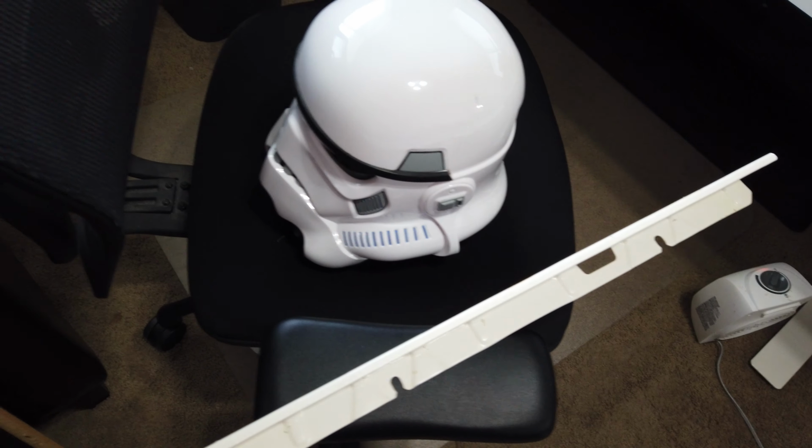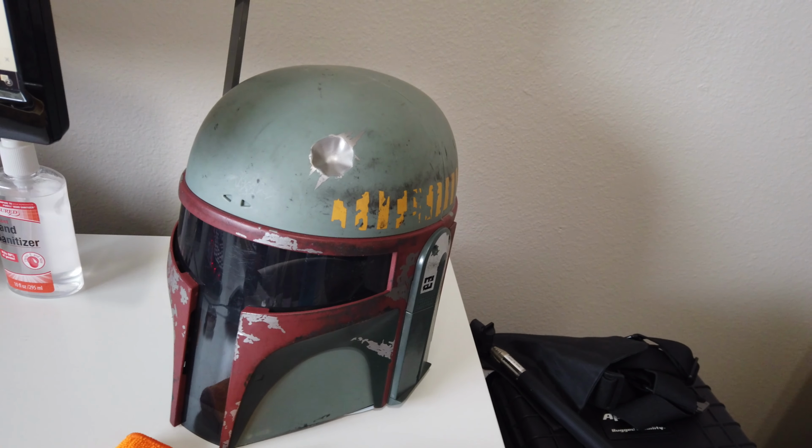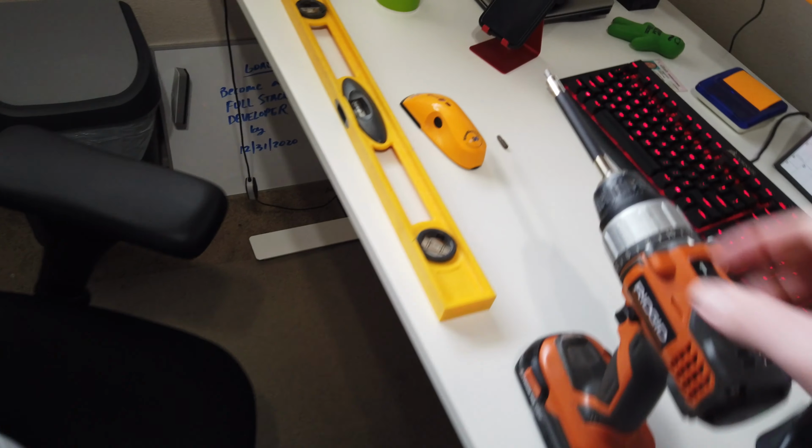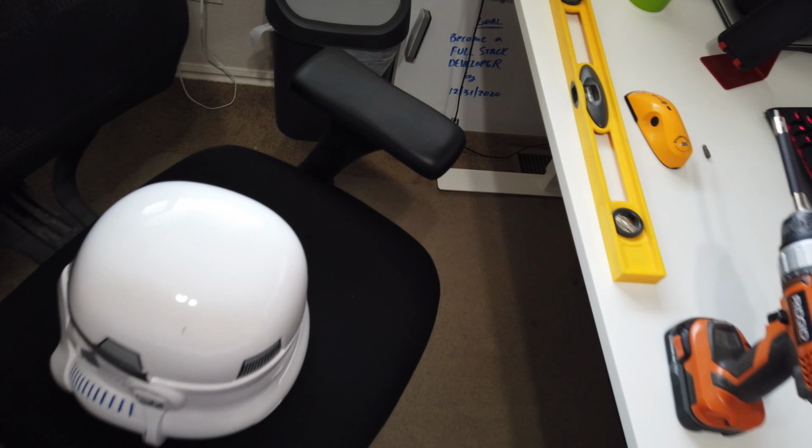Go Jazz. So I've got all my tools down here. Let me flip this camera around. So I've got the Stormtrooper helmet, the Vader helmet, and then here's the Boba Fett helmet that's going to go up there too. I got this one from my brother. The other two I purchased. So I found a bit for the Allen wrench. That's good. Oh, and a stud finder too, so I can drill holes.